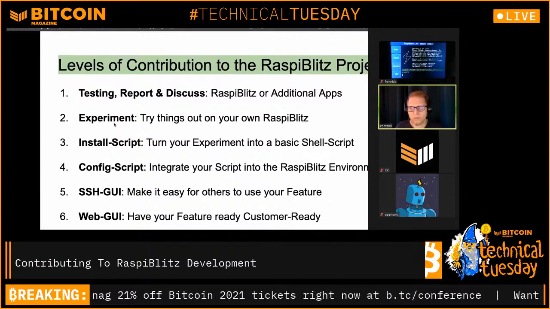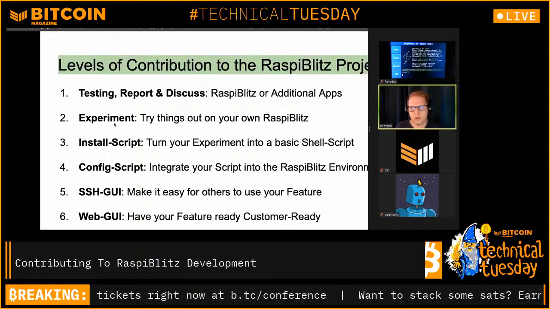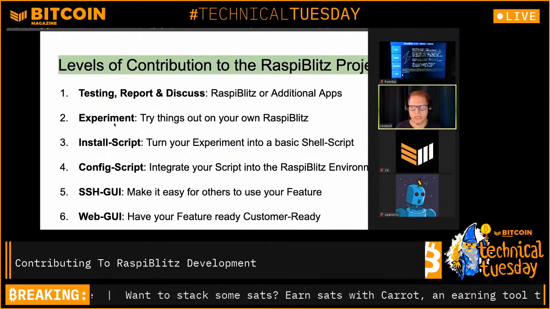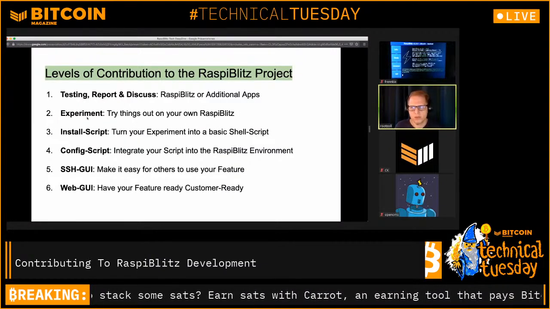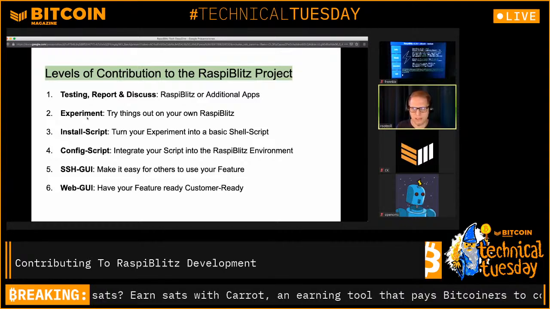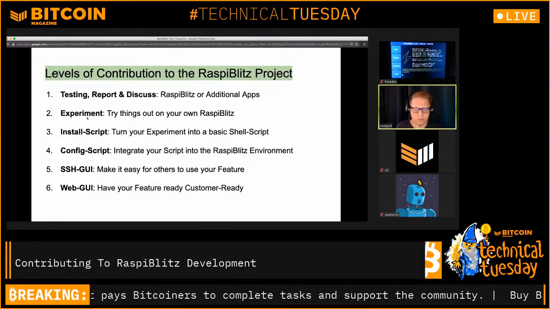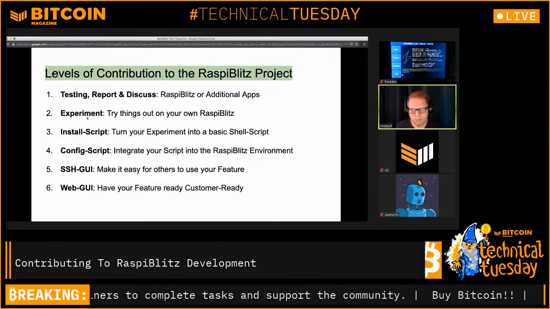Then you can first start to turn your experiment a little bit more into an install script, just a simple shell script to structure the outcome of your experiment and make it easier to have an automated script to install a service or change a setting. From there, we want to show you how you can integrate more into the Raspiblitz and then maybe really contribute back a script that other people can also use.